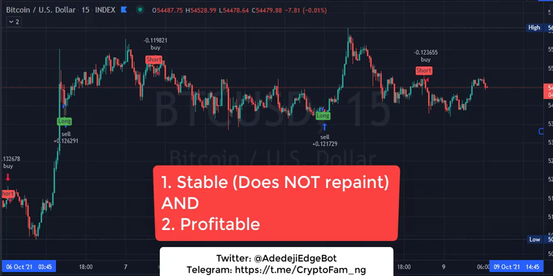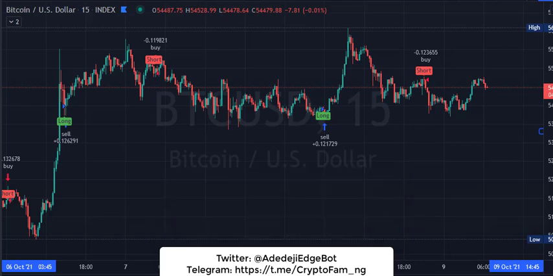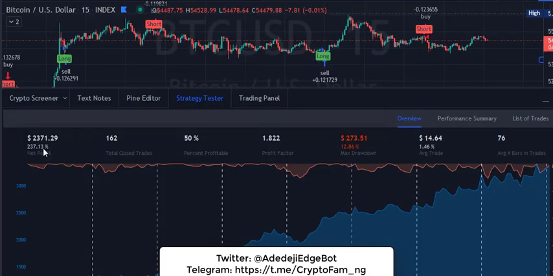I'll repeat that. You only automate a strategy that is profitable, something that has shown over time that it's profitable. For instance, the signals that I use for Discord, Telegram, and Twitter have shown over time to be profitable. So those are the kind of signals you should automate.